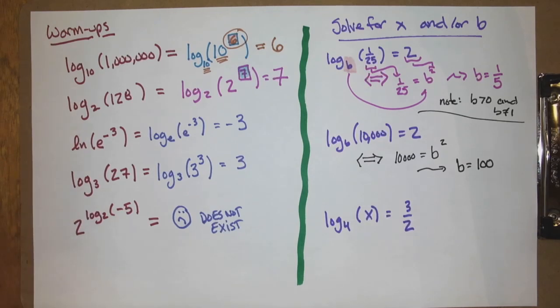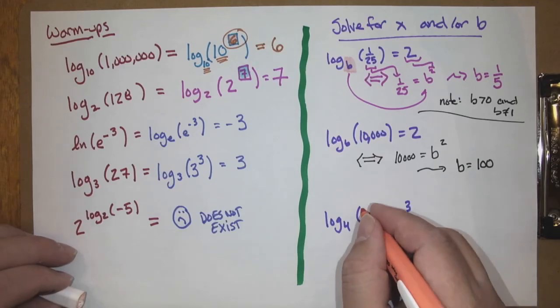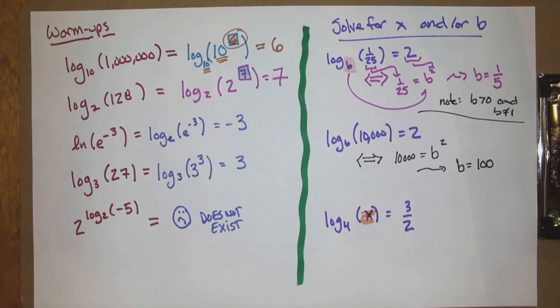All right, log base 4 of x is 3/2. Okay, so now it's the x we're trying to solve for. So in essence, we're trying to get the x out of the log. So x is inside the log function. So we can do two things. They're both essentially the same. One is we can say, oh, this is a matter of rewriting. And the other way is to say, oh, if I want to get something out of the inside of a function, I use the inverse of the function.